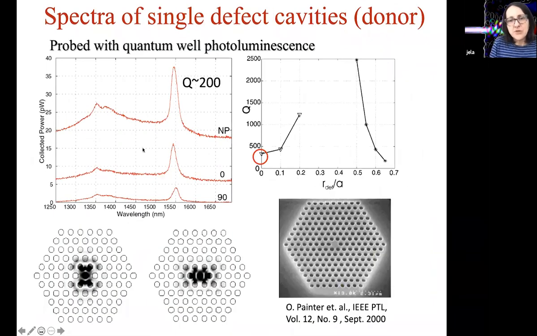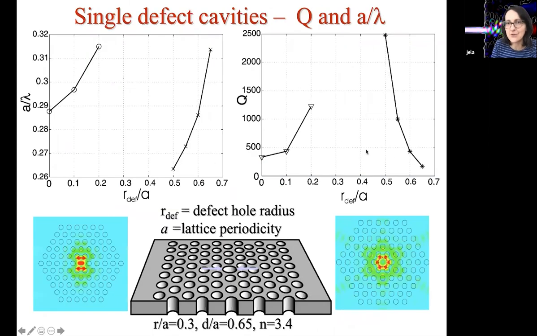Okay. So just a few notes before we talk about ways to improve Q factor, and a little bit of historical perspective on this. When people started working with photonic crystals about 20 years ago, they naively thought, well, first they wanted to make three-dimensional photonic crystals, thinking that would solve all the problems because you get reflection in all directions, but they realized that's a very difficult thing to do. Then they shifted to planar two-dimensional photonic crystals, but in planar photonic crystals there is also total internal reflection. So at first people naively thought that any defect I make, any removal of a hole, would work well as a cavity. But in reality, it turned out that Q factors were not that good, right? And that's also shown in this plot.